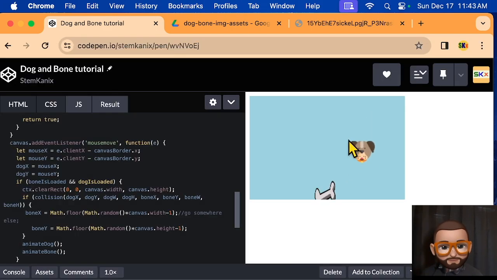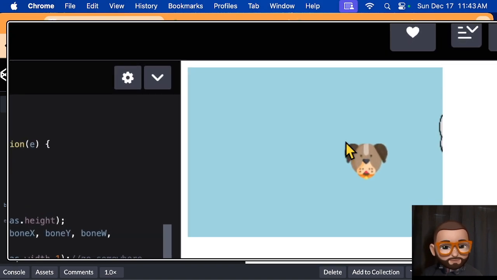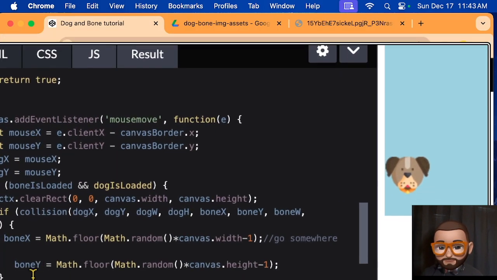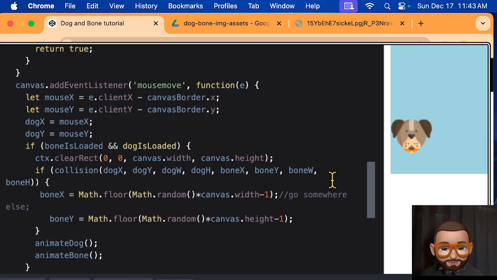So now when the dog touches the bone, it bounces around, but here's the problem that we have, is that the bone jumps off the side of the screen, the edge of the canvas, but we want the bone to be shifted back to the left so that its right side doesn't go past the right side of the border. So what we can do here is in the boneX, we can go ahead and subtract the bone width from the canvas width.